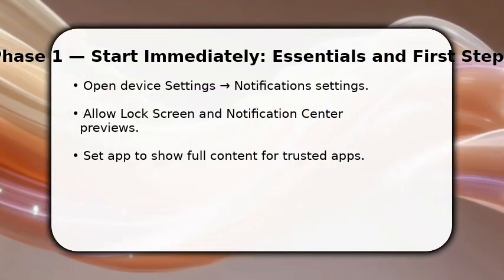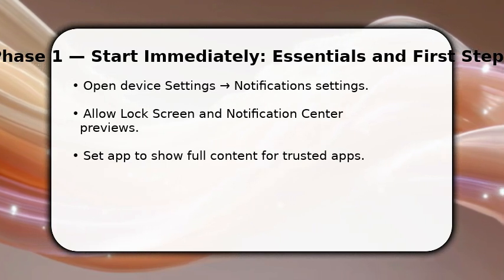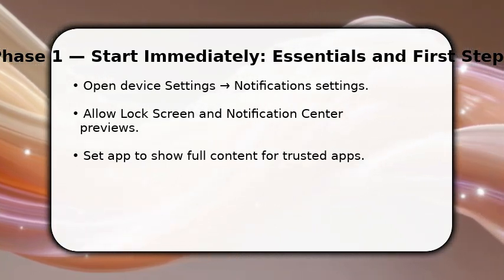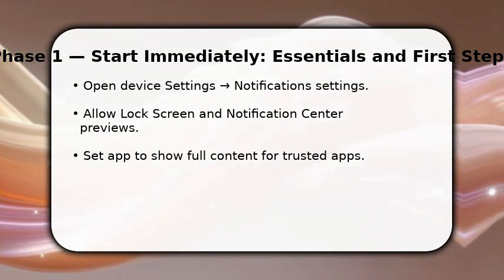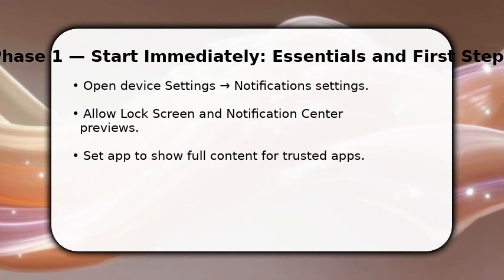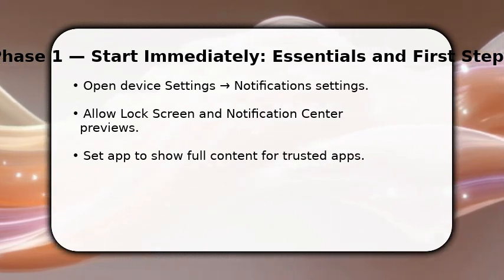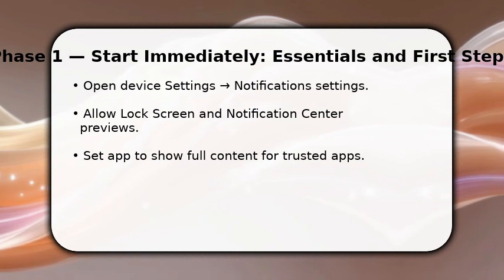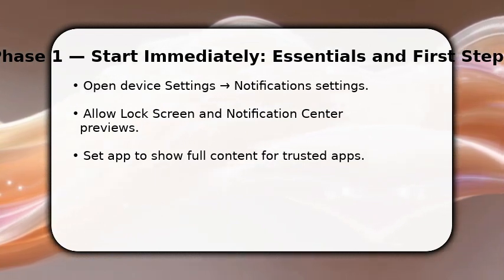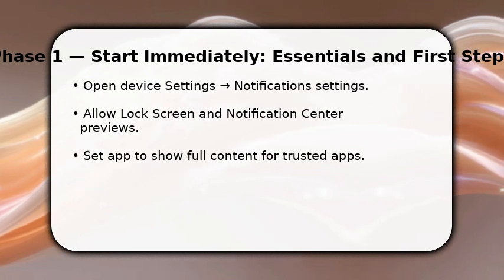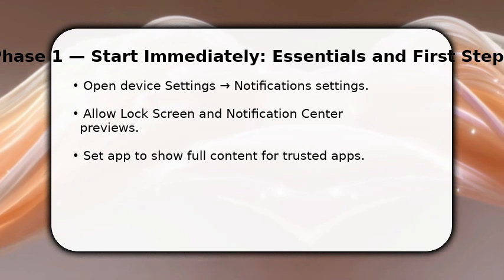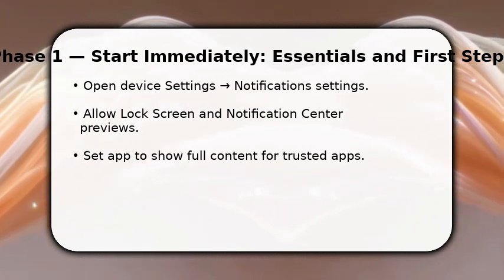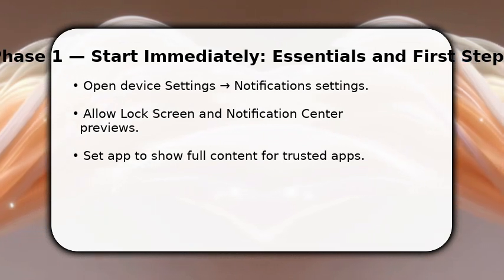You start by enabling previews so you can read content without opening the app. Go to Settings, then Notifications, and pick the specific app. Turn on previews for Lock Screen and Notification Center. This exposes message text directly. Once done, make sure notification style is set to persistent or banners so they stay visible. You're doing this to let the OS display the content. This is the foundation that makes the only way technique possible, so don't skip these toggles.